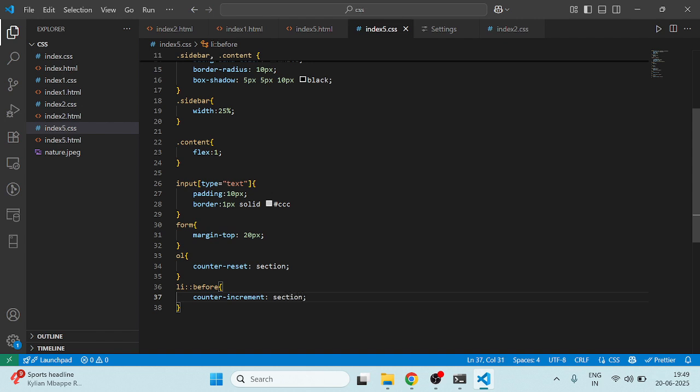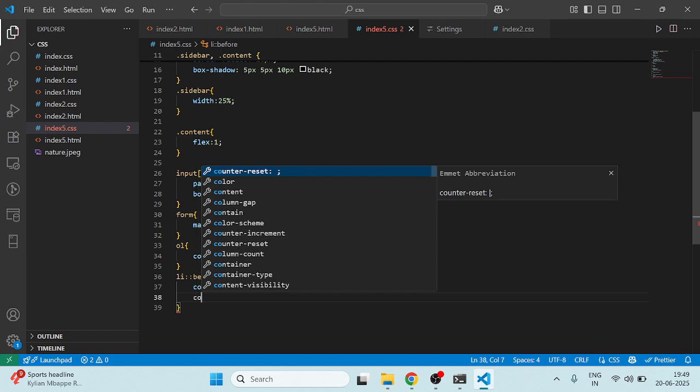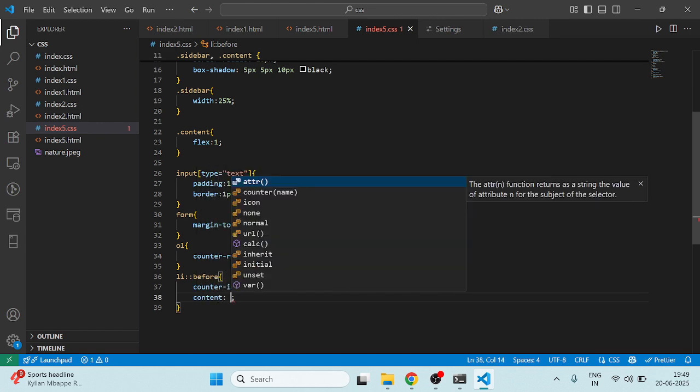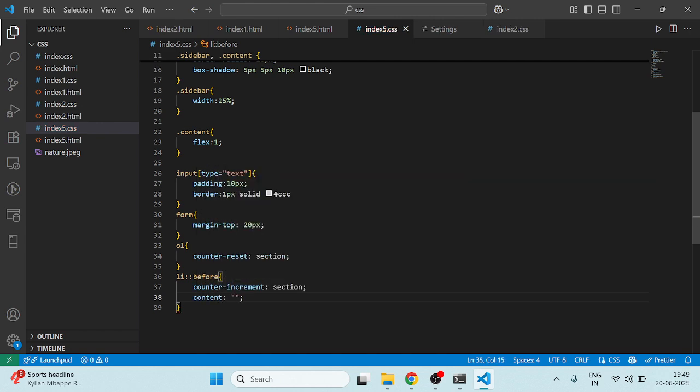Counter increment session. Next after that content step. In the content step, counter session.